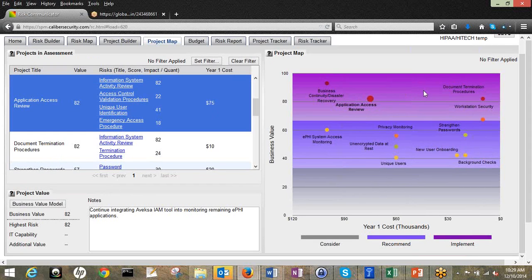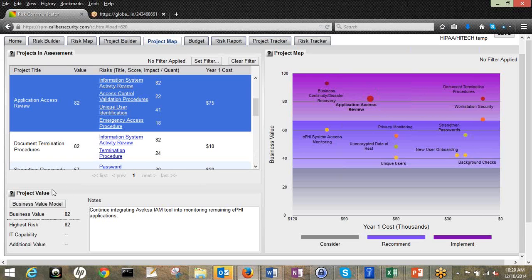So here, this will show me exactly what's going on for my projects, so I can present this in report form, or I can take the graphics out of a report and put them into a PowerPoint presentation, put them on an internal website, however I need to use the information. There's some other work down here that I think is also very valuable.